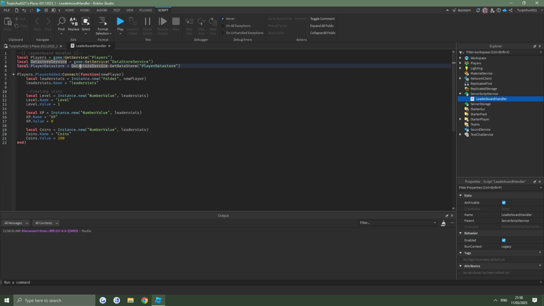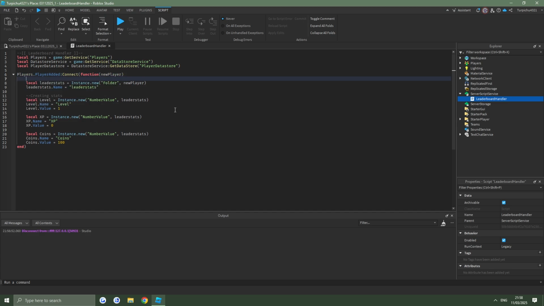So this is our container, and what we're going to do now is, in this player added event, when the player first joins in, we have to load in the data. So you have to get it, and if there is no data, we're just going to set a default data table to it, basically. But yeah, before we actually write it down, let me show you what you could essentially do if you are feeling lazy. So I'm just going to make a variable that is going to have the player data. So I'm going to do new player data equals, and then we're going to get the data store. So just get that variable in there.